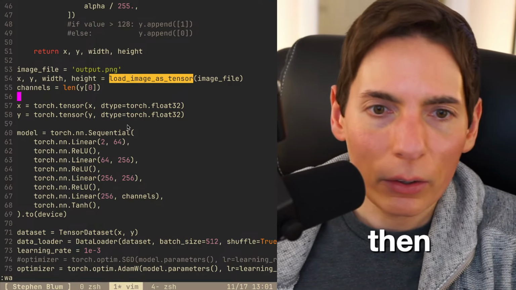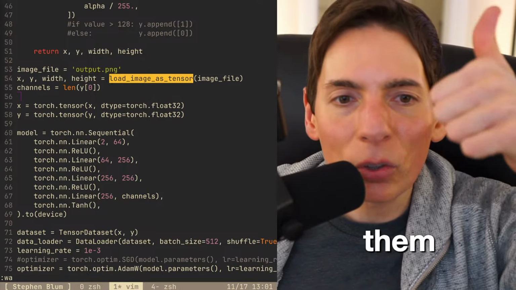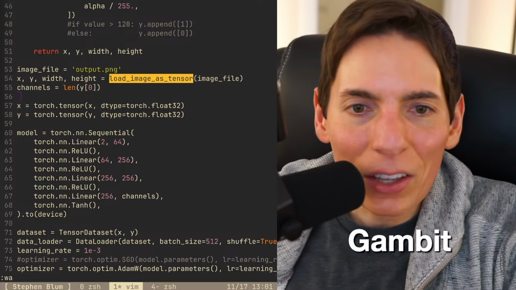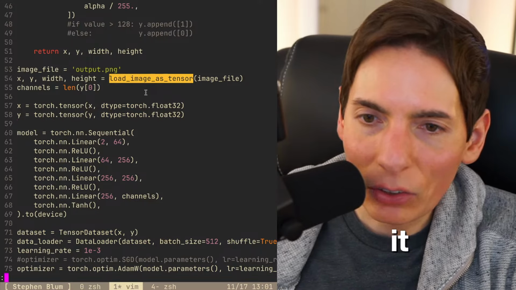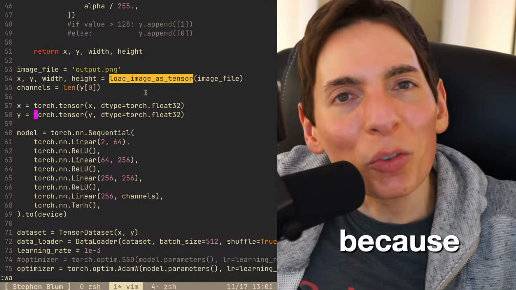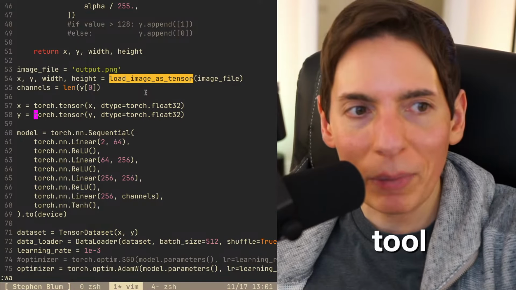And then, so you prefer Vim? Do you prefer Vim? I do. I like Vim. Vim is the way to go, Gambit. Vim is way better because it's just easier. I like it. It does all the things I want because of what makes me happy. It's what makes me happy. You should use the tools that make you happy.